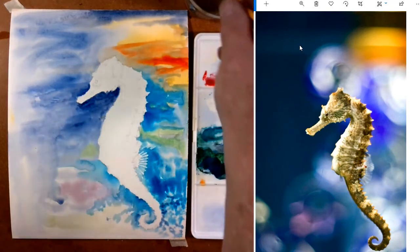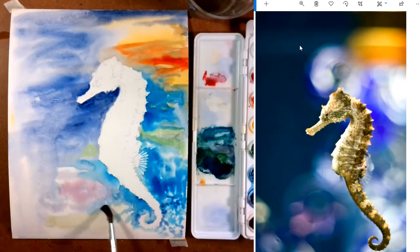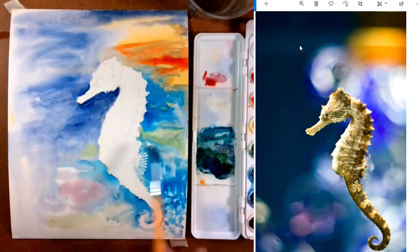Don't want to spend a huge amount of time on the background, but just enough to get that texture in there the way you want it. And we could always come back in later. Our little seahorse is quite warm.